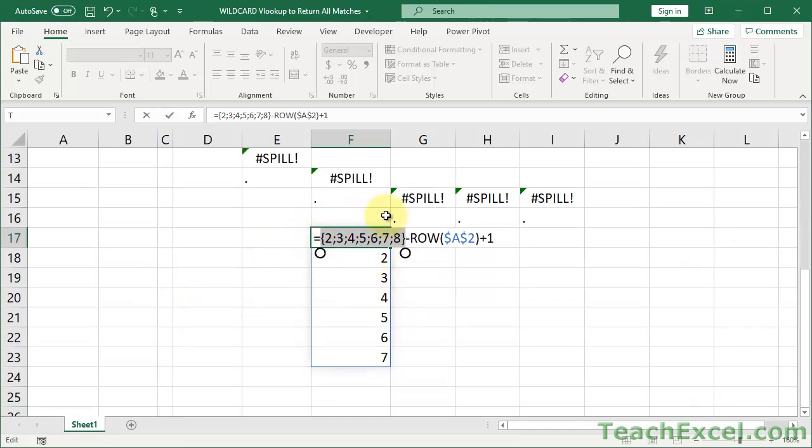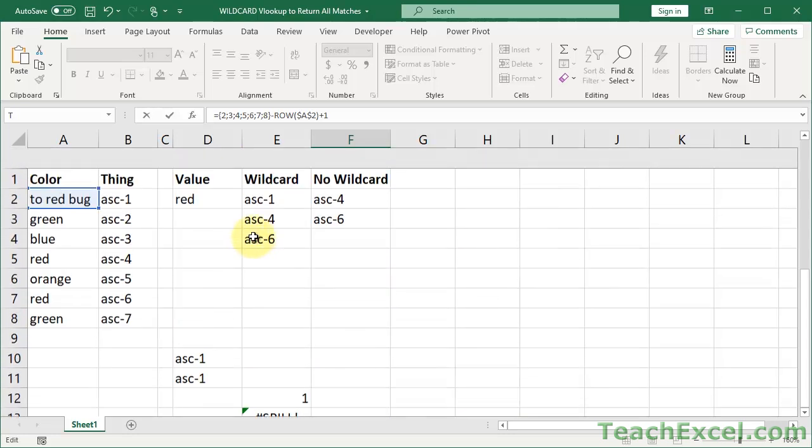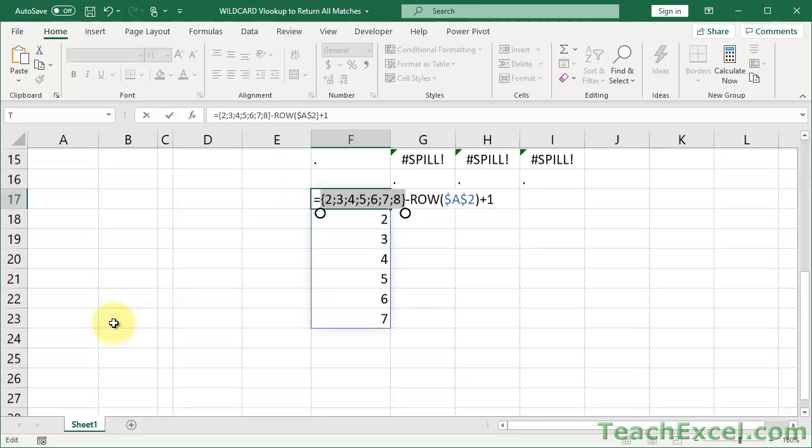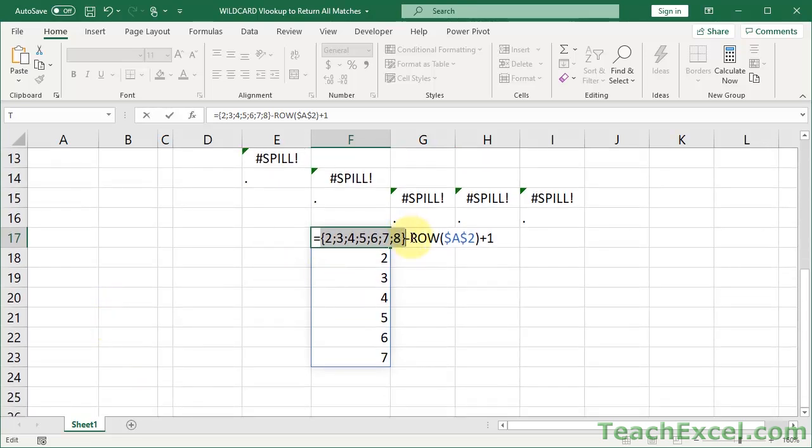So I need to normalize this. I need to make this so that it begins with 1 and increments by 1. How do I do that in a way that works if my table isn't just in row 1 or row 2? You may have it in row 35. So how do I do that? Well, just a little bit of math. You subtract the row of the very first cell in the range. If I calculate this, it'll give me row 2. You just subtract this from all of these, and when I subtract 2, each one of these will go down by 2.